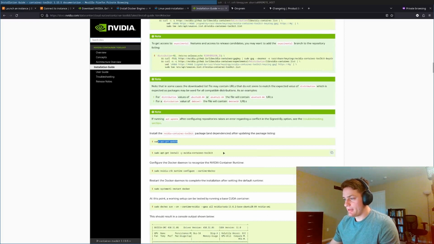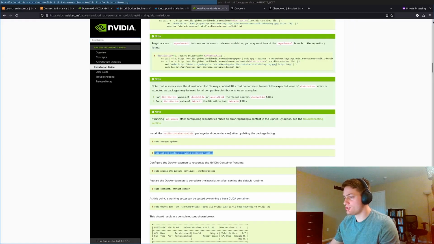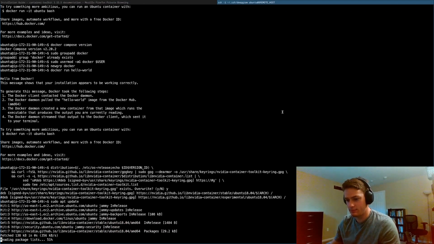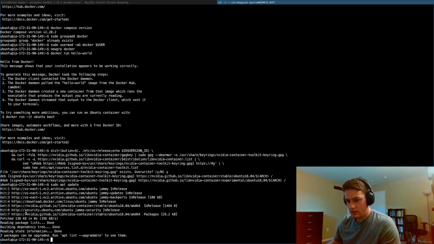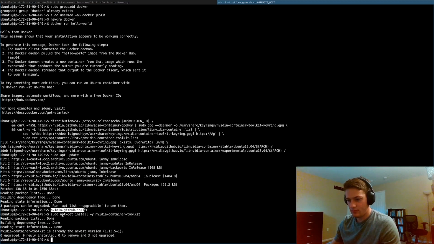And then we are going to update our package list and install our package. Oh, accidentally had shift there. Update our package list. And you'll see here that we now have the NVIDIA repo available. And then we are going to install our package. And it's installed. It may have extra output for your setup depending on what packages come default for you.